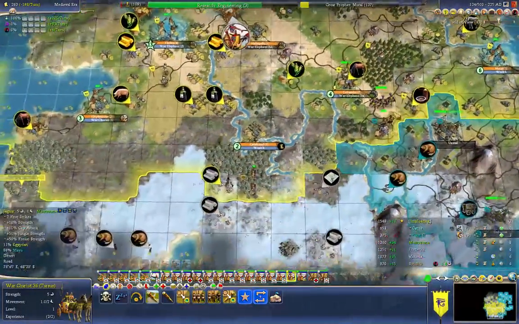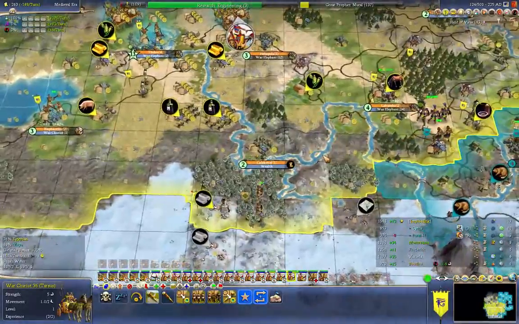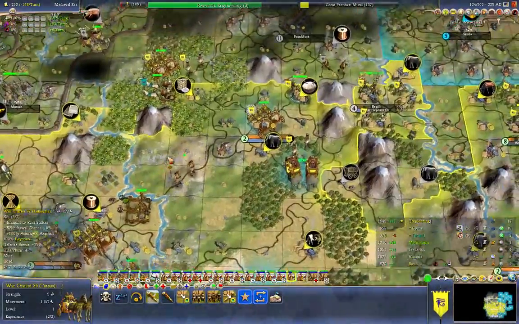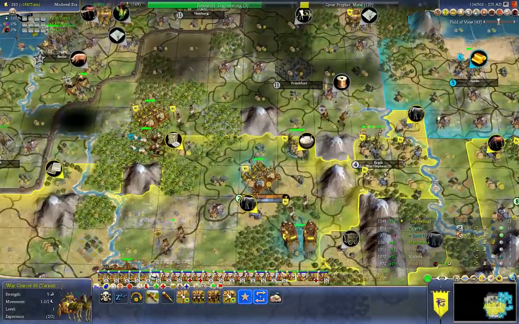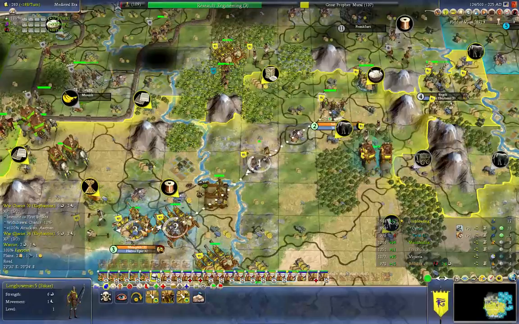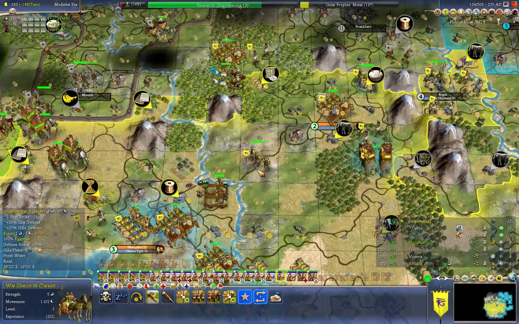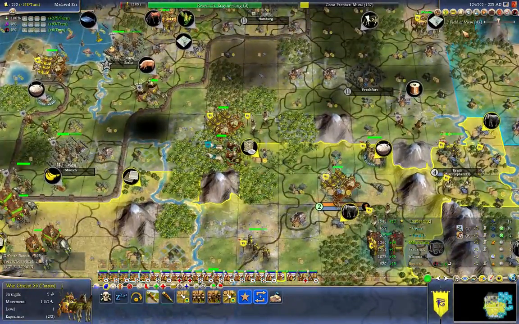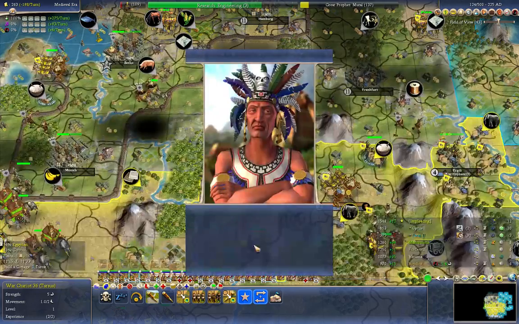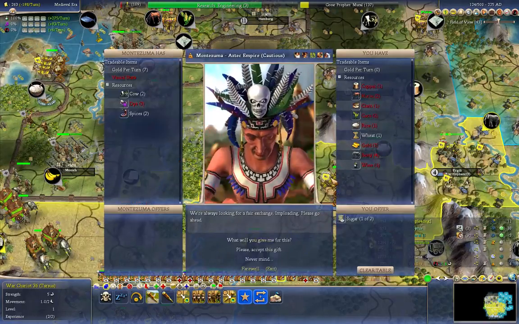Here's one jaguar. Guess we can't send this guy over here. That's more of a defense thing. And okay, we can pick up 7 gold. I think we're going to do that.